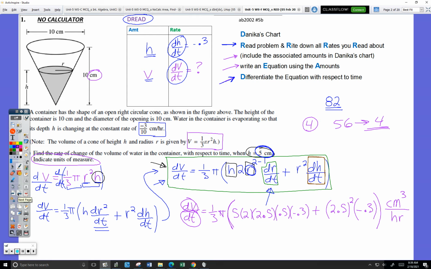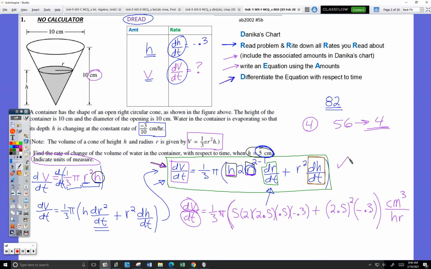This equation right here, there's no t in this equation anyway. But you know the height changes as time goes on. You also know the radius changes as time goes on. So this is definitely an equation that depends on time. Is that fair? So it's not in terms of time because there's no t in the equation, but it's definitely a function of time because it depends on it.